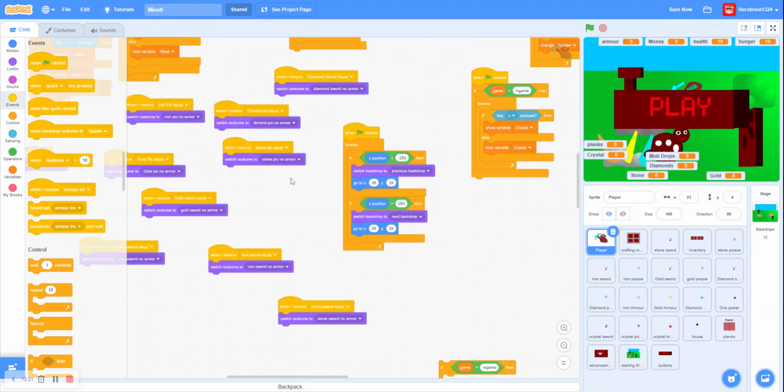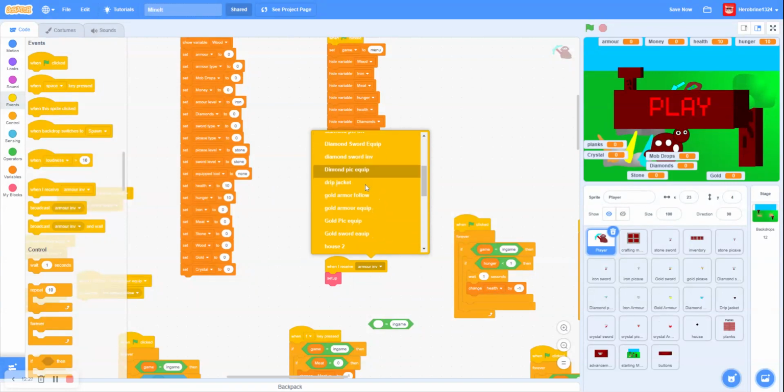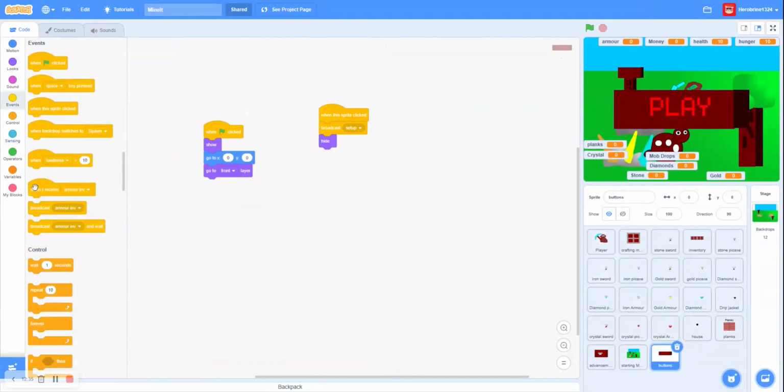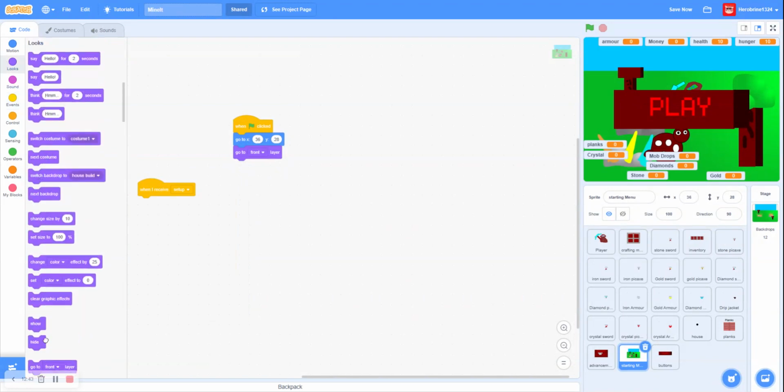Oh, when I receive setup. Receive setup. Now buttons. When I receive setup. Well, starting menu. When I receive setup. Hide also. But we're not done with this yet.